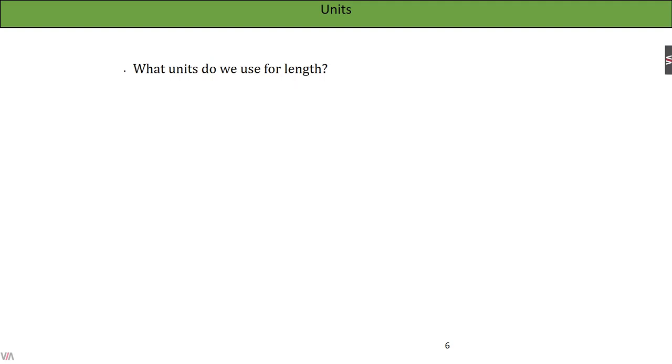So let's do some practice with units. This is going to be pretty basic. What units do we use for length, just in general? Inches, feet, meters, centimeters, miles, furlongs, if you're in the horse racing business. I think the Kentucky Derby is like 8 furlongs or something like that. Yeah, there's all sorts of random units that we don't want to have to deal with confusing them though, right? So for the most part, we're going to stick to some basic fundamental units that are kind of agreed upon worldwide for the most part, that these are the units that make the most sense so that we don't have to constantly be converting units. And we'll talk about what those are in a minute.